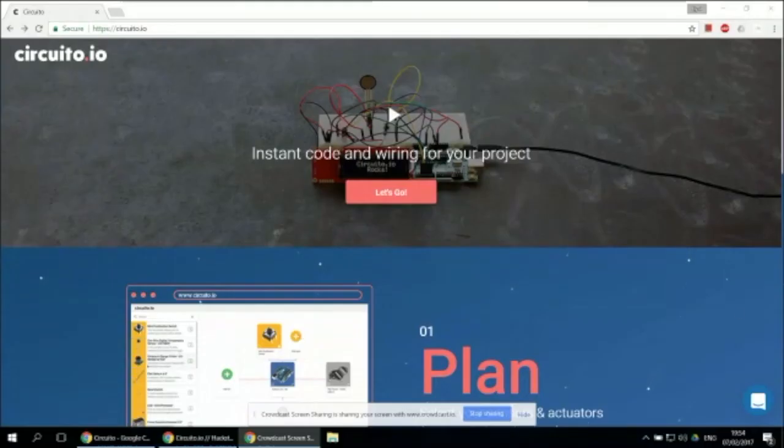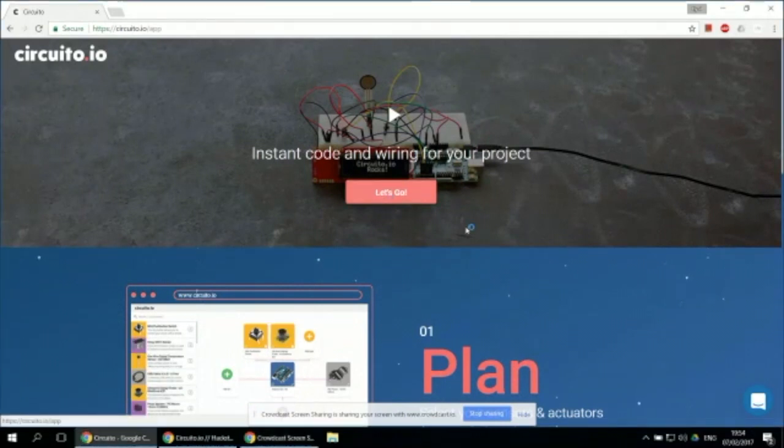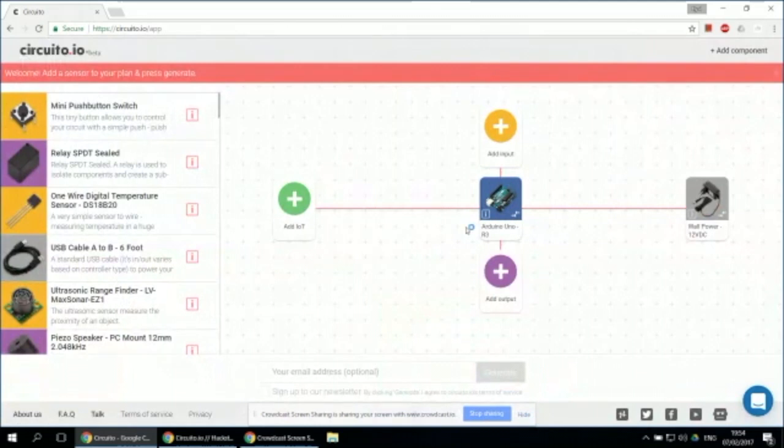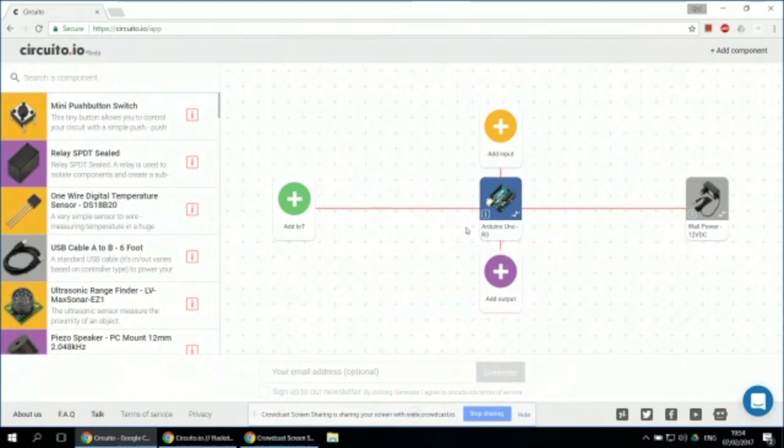Awesome. So let's have a look at the interface. Do you want to show it off? Yeah, of course. So welcome to Circuito, and let's build a project together. And the idea here is that you define the components you want to use in high level, and we take care of all the technicalities for you. So I was thinking maybe we will build a water irrigation system for an exemplary project, but you can really make a lot of different things with it.